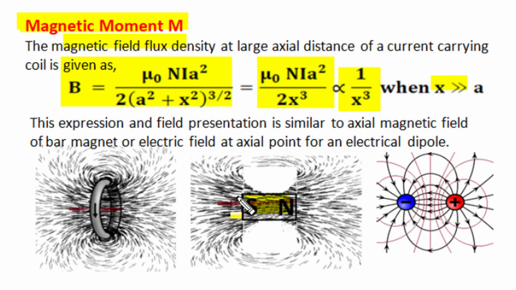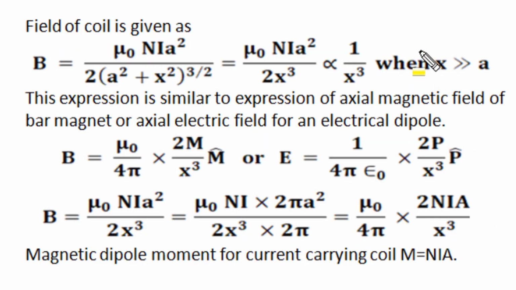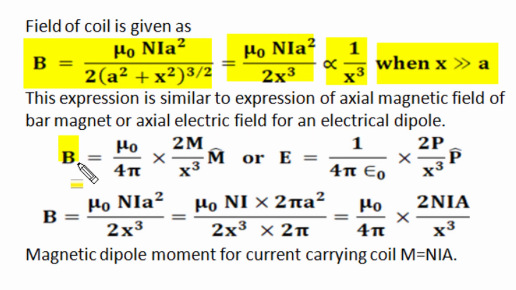So just like the concept of magnetic dipole or electric dipole, we can generate magnetic dipole moment for a current carrying loop. Let's understand that. For a very far away axial distance position in comparison to coil radius, this expression of axial magnetic field flux density simplifies as μ0 n i a square upon 2x cube, or magnetic flux density becomes inversely proportional to the cube of observation position distance. Now this mathematical expression can be compared with the magnetic field flux density of a magnetic dipole of dipole moment m at an axial distance x, and that relation is μ0 upon 4 pi times 2m over x cube. Both these relations are 1 over x cube proportional relations.